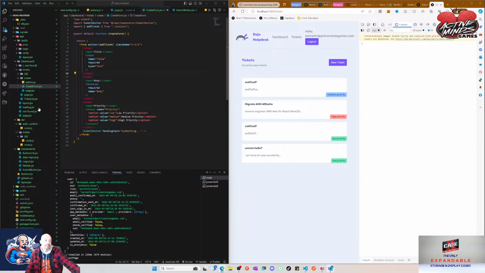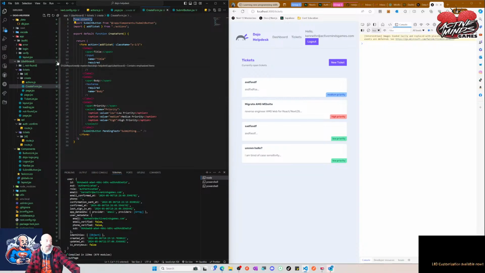So he's saying basically right now that our form is no longer necessary to even be considered a client component, because it has no more state usage. It could be a server component now.